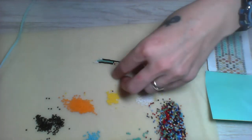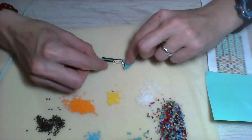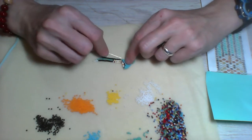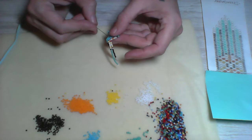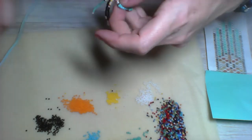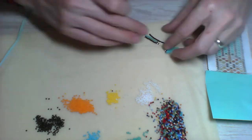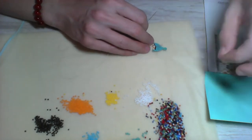All right, got up through, and see, I pulled it through that third base bead there, those 3 on the third row of the base bead. And now we're going to come down on the 4th. Like so. And that is all fringe is. It is so simple. There's really not a lot to it.